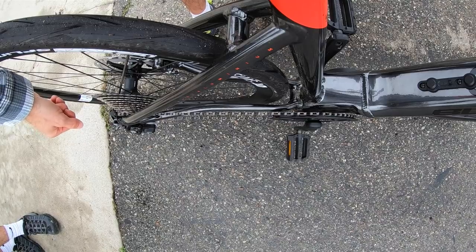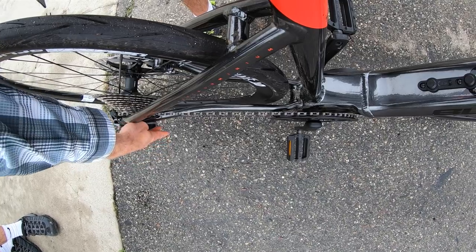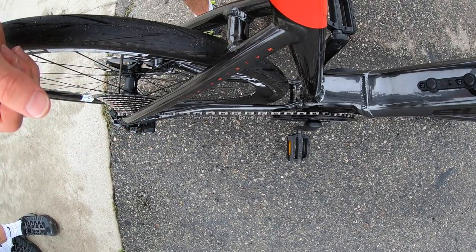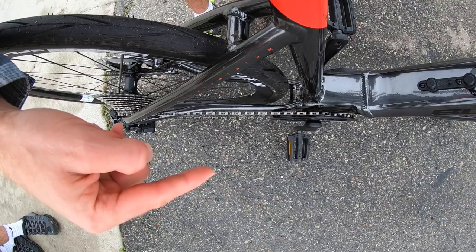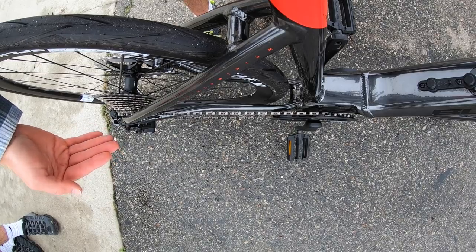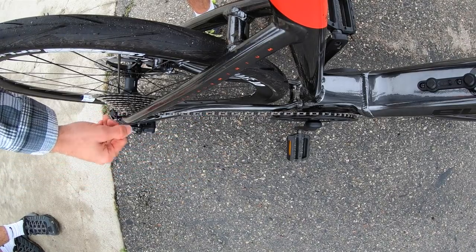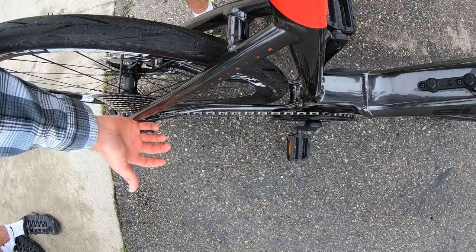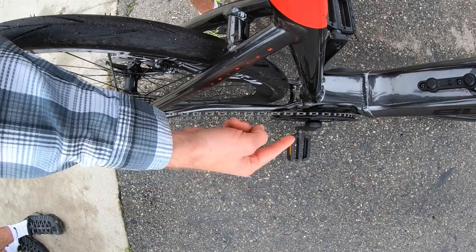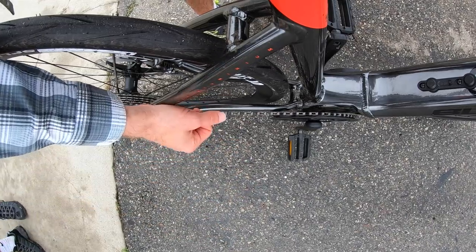From here you can see that 48-tooth chainring, narrow-wide, and the 11-to-42 tooth cassette in the rear. This particular derailleur I don't think is the stock one, but it does have a one-way clutch — put that in the up position to tighten things up. Really nice setup. The idea with this shot is you'll be able to see and hear the motor as I apply pressure in the highest assist level while switching gears. There should be a little delay from the motor during shifts — that's the shift detection designed to reduce wear and tear. With 75 Newton meters of torque from the motor it's a whole other story compared to an acoustic bike. Go into it easy and ease off when you shift gears for the best performance.